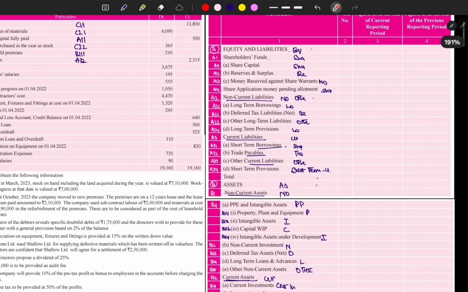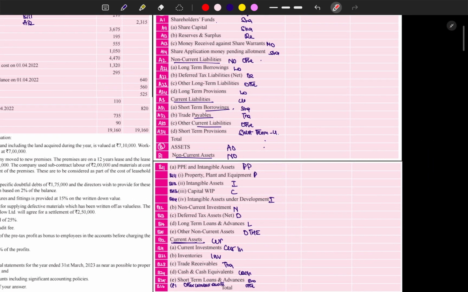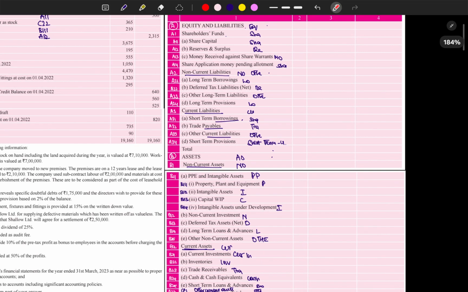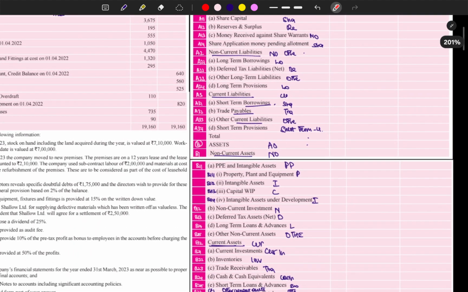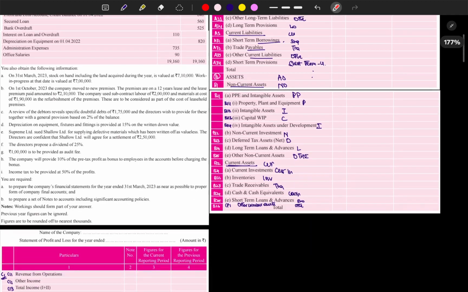If you are familiar, if it is easy for you to understand this, you can take this, otherwise leave it. This is just for my memorization, I have created this. So if you are okay with that, you can take it, otherwise leave it, and you can use your own methods. So this is the memorization technique which I have used for the balance sheet.